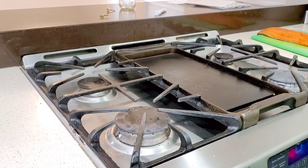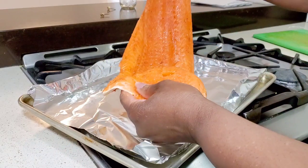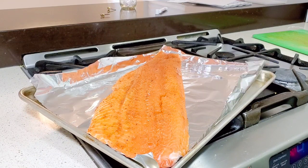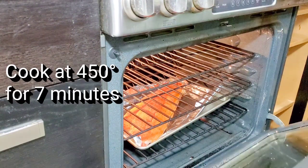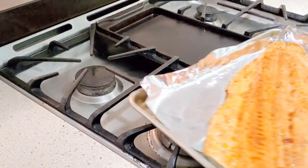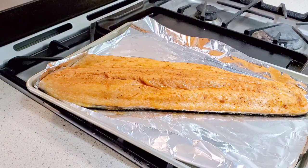I've let my oven and my pan preheat for about 10 minutes. The pan covered with foil is nice and hot. Let's get this salmon right onto this hot pan and get it right back into that hot oven on the bottom rack. Let that cook. Our salmon has been in the oven for about seven minutes. You can see it's turned opaque on the side, but the top has not been cooked through. The bottom part is cooked; the top part is not. So we're going to put it under the broiler.